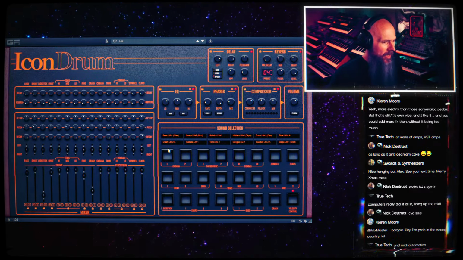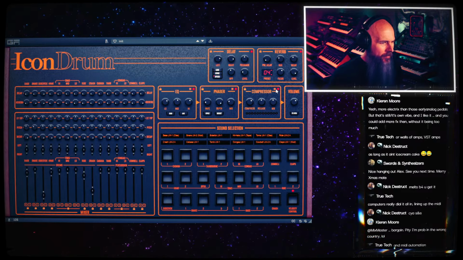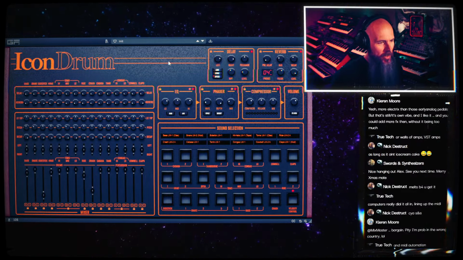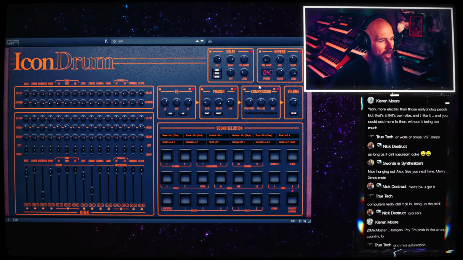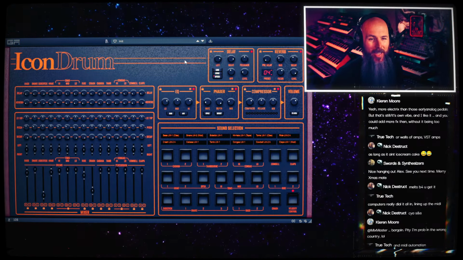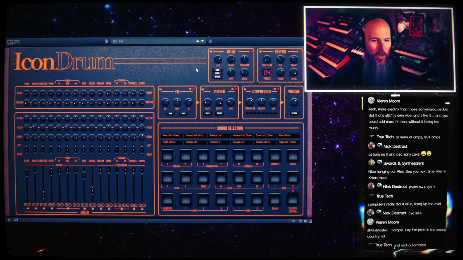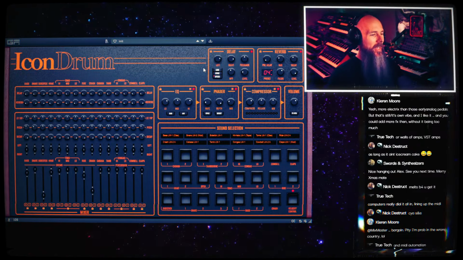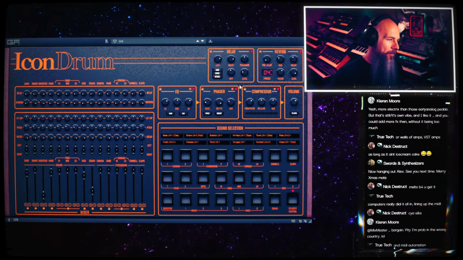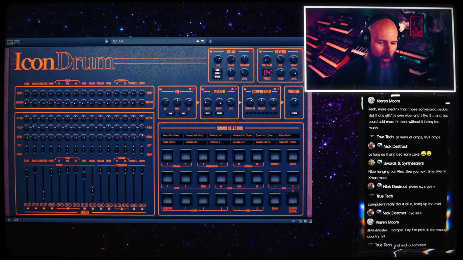So I think we've covered the sounds, we've covered the effects. I actually am quite impressed by this effects section. It is kind of calling out for one more thing right up here, but then maybe it would be kind of throwing it off. Maybe you need this long line for it to look like a LinnDrum. I don't know if that's up for you guys to say. I'm curious. I want to ask one more.